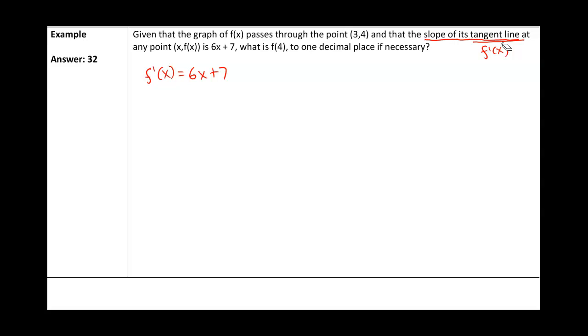Now, if we take the integral of that, which will give you f of x, we're going to use the power rule. And so once again, remember the power rule, I'm going to have that on every page so we don't forget it. The power rule of integrals is the integral of x to the n is x to the n plus 1 over n plus 1. And then you got the plus c. And then if you have just a constant like 7, then the integral of just a constant is equal to ax plus c.